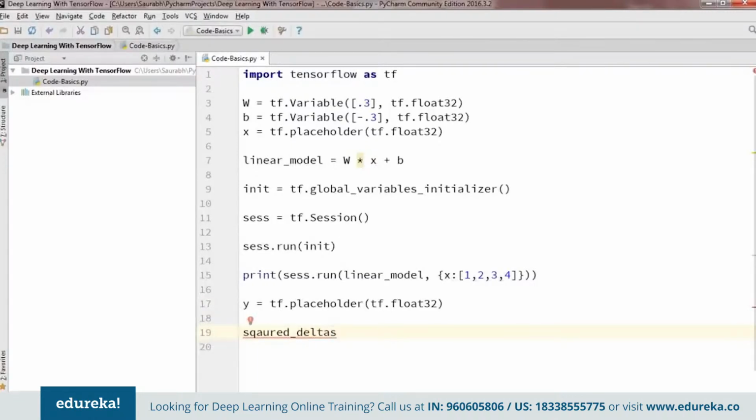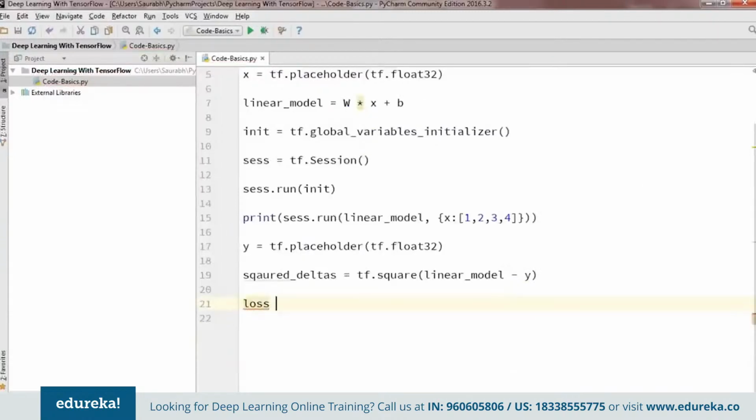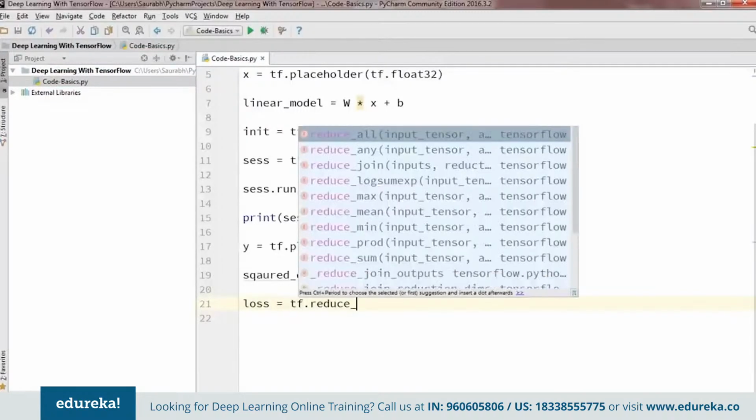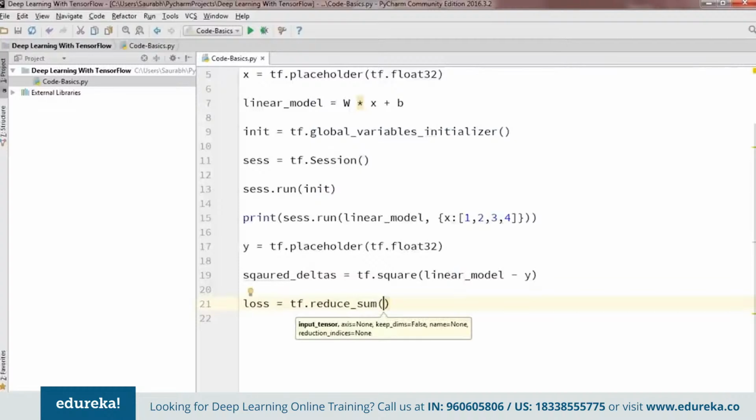Don't worry about it. Then I'm going to sum all of those losses, or squared deltas, with tf.reduce_sum, and I'm going to type in squared_deltas here.